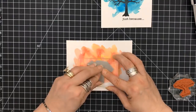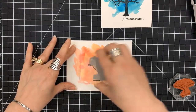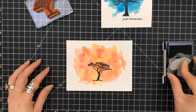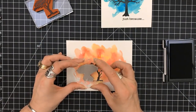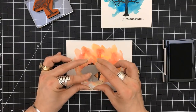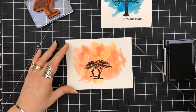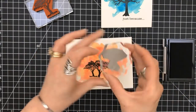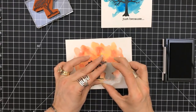I'm using one of her other trees. This tree reminds me of a bonsai tree, and I'm probably wrong about what it is. I'm just saying that's what it reminds me of. I'm going to use the larger one, and I'm going to use the smaller one. Both of these are actually in her stamp set called Trees. And again, I'm using my VersaFine. I'm putting one towards the back.